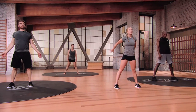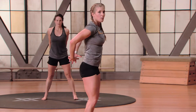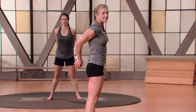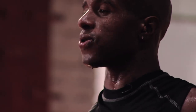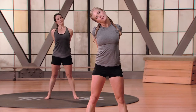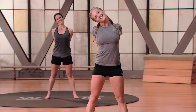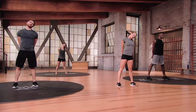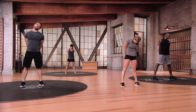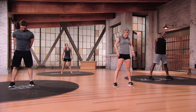You're gonna go ahead and interlace your hands behind your back. Bring your palms to touch and then extend your hands down, squeezing your shoulder blades together. Keep your chin up off your chest. Drop your head to the right. Ooh, a little crack, crack. And over to the left. Cool downs are so important, man. You gotta get those muscles relaxed back down to their normal state.